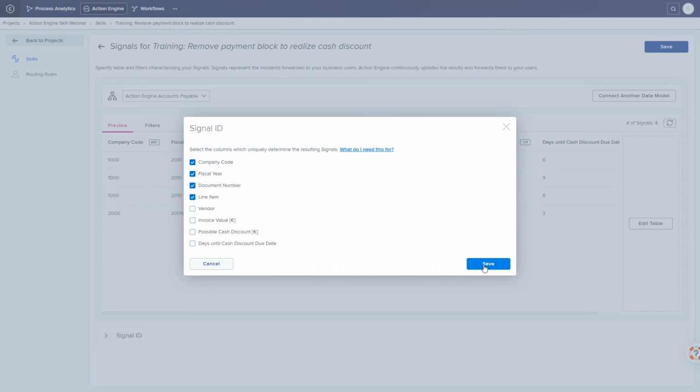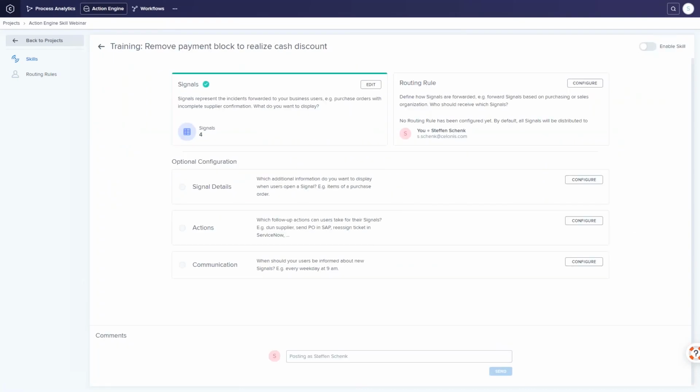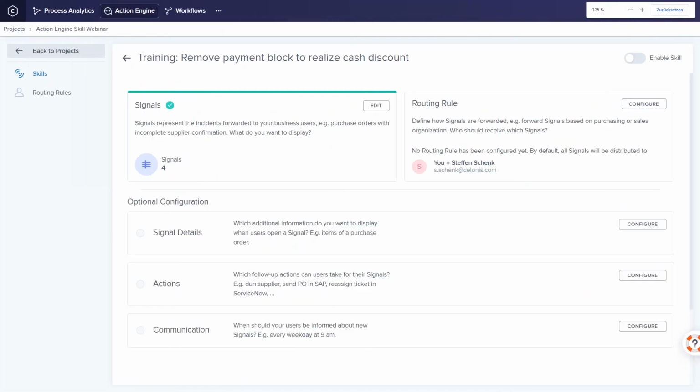So now, when clicking Save, we end up in this menu, which is basically the heart of the Action Engine. So I can increase the screen a little bit. This is now the configuration perspective of one particular skill, which we called training remove payment block.